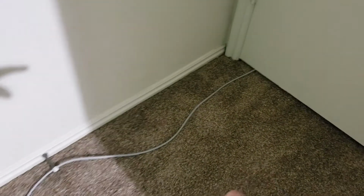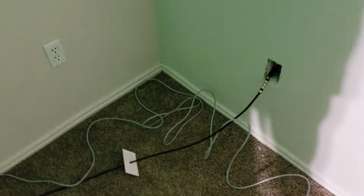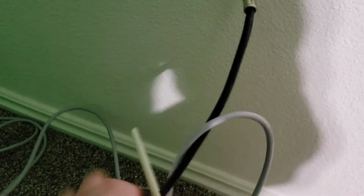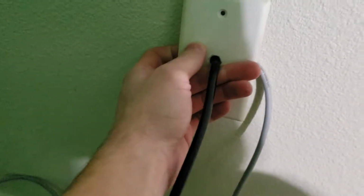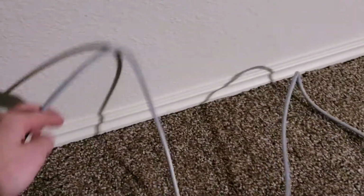I have a little bills list over there to mark off all my bills. Currently I have an Ethernet cable going to my TV in this room here. I thought it would be a better idea than doing a wireless connection. Right now I have this all rigged up for my internet, but this is just a barrel, and then the cover here should go on something like that, but I'm leaving it how it is at the moment. I'll tighten this cable up after I get my setup actually completed, so that the cable is not spiraling all the way down the wall.